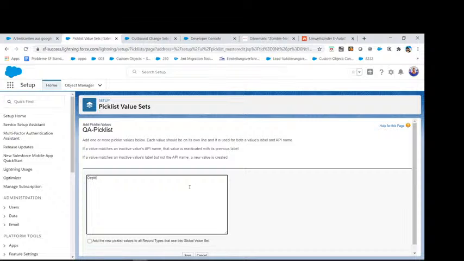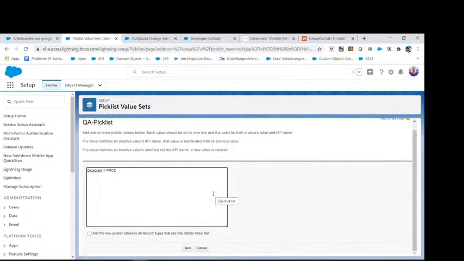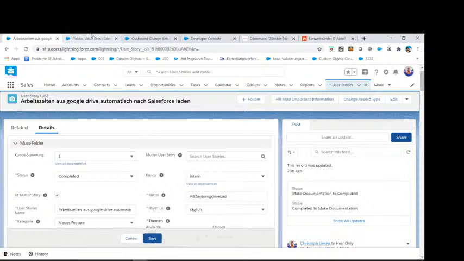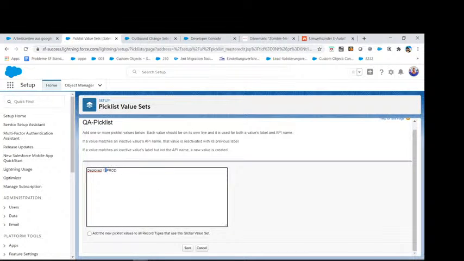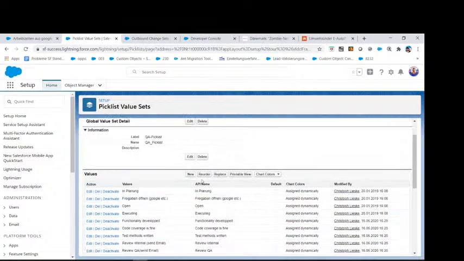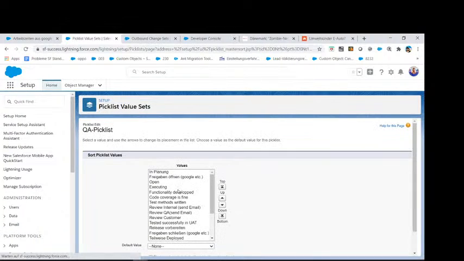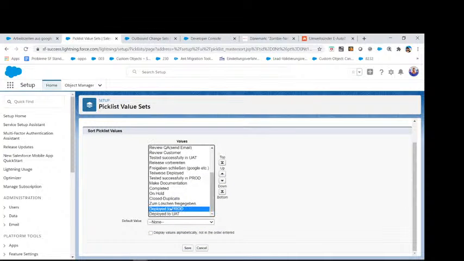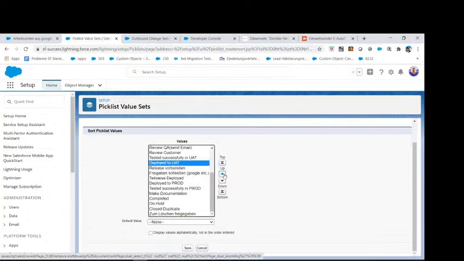So let's say it's going to be deployed in prod. Deployed in prod. Yes, and we also need to test it in deployed to. Deployed to prod and deployed to UAT, something like this, to be able to test this or verify the functionality. And so we go like this, make test. It has been deployed to prod and also deployed to UAT, right?